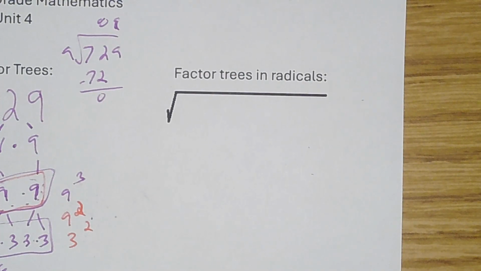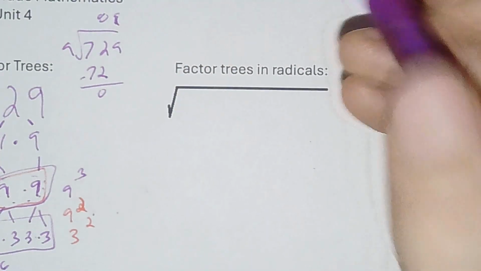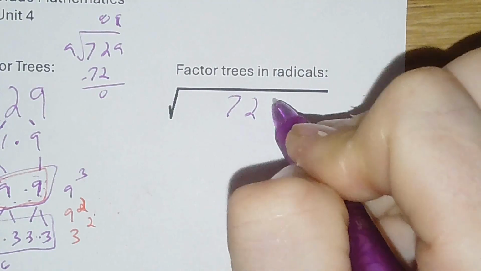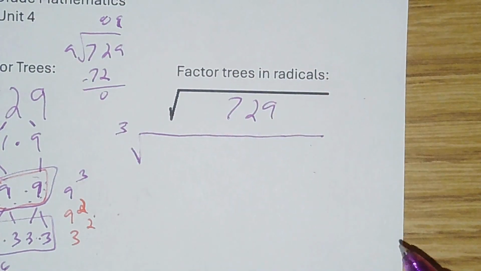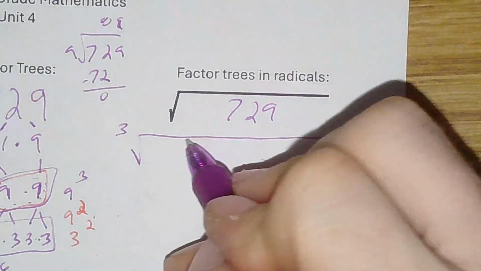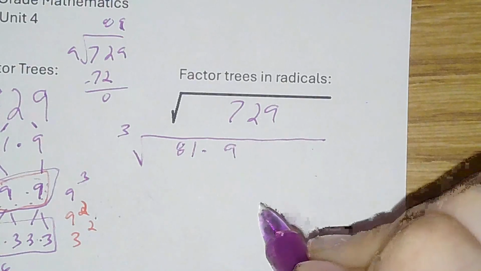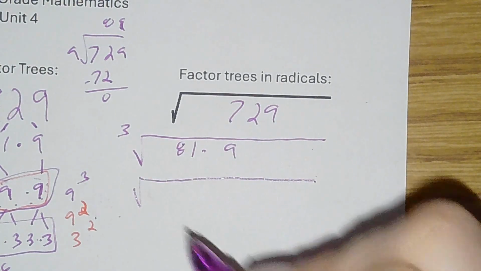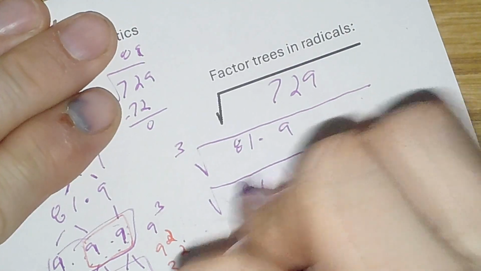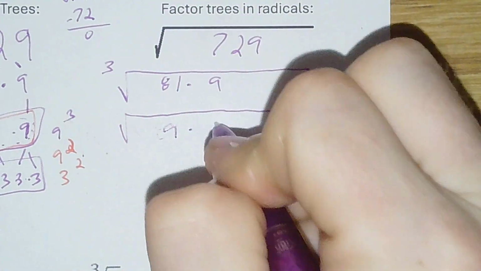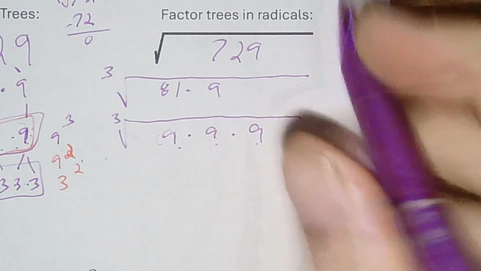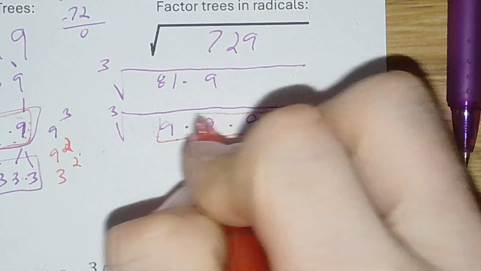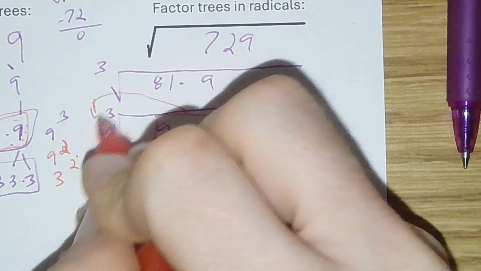All right, so here we go. If we have factor trees under radicals, right? So if I had that same 729 under this thing, you carry the radical down, and you're trying to find the cubed root of this. Okay, well, I need 81 times 9, and I don't have 3 of the same thing yet, and now I have 81. Now I have 9 times 9 times 9. Hey, look, I have 3 of the same numbers. So now, since I have 3 of the same numbers, I need 3 of the same numbers to pull out 1 of that number. Right?